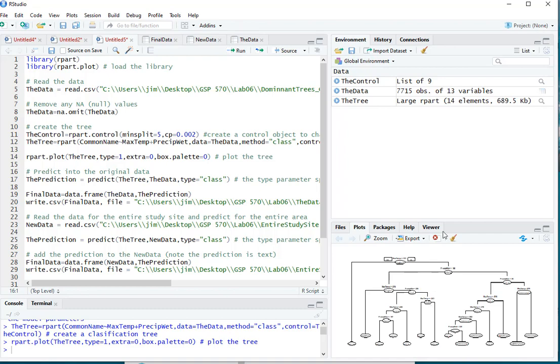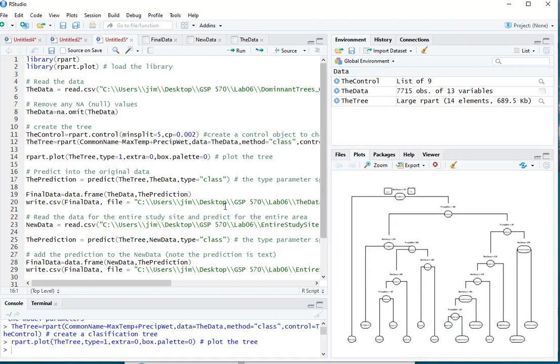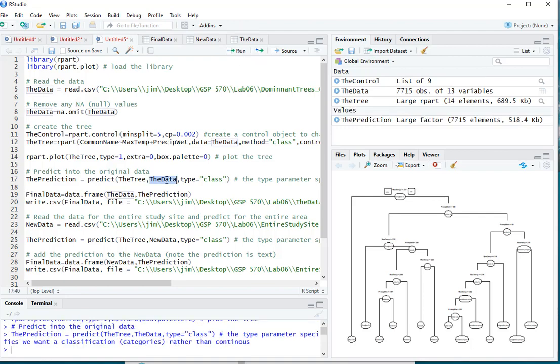Our plot, create a prediction tree. Now, obviously I spent some time playing with CP. If you play with it, again, you're going to get different results. But I'm just going to jump through on how to do the prediction. Now here when I do a prediction against the original data, I'm just putting a prediction with each of my field data points, right? Which we do sometimes, especially for validation when initially starting new models.